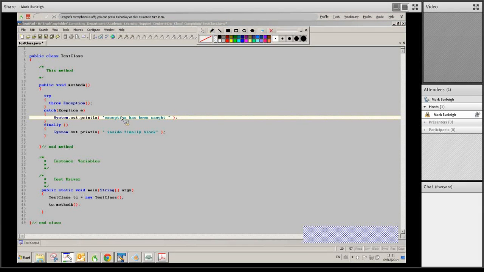In this situation, the method gets called from here, which jumps in here, which throws an exception, which gets caught here. This is going to be printed out, and then we jump into the finally block, and this gets printed out, and then we jump down out of the code, down to this block, down to this method, code ends. So the exception has been caught, and the code should close as normal, not unexpectedly. So let's try this.